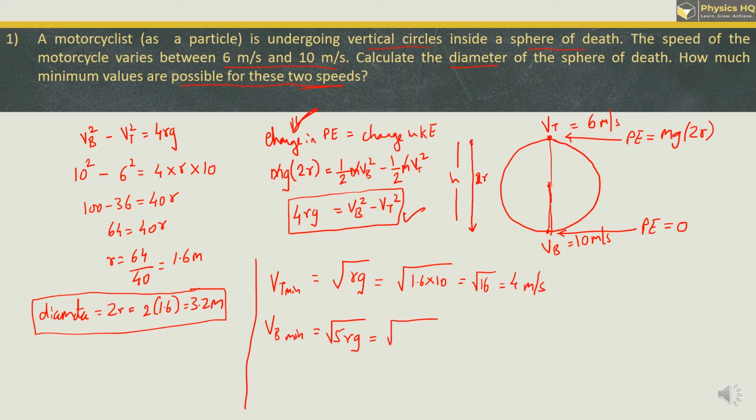And for our case over here, it is 5 into 1.6 into 10. This will become 16 into 5, which is root of 80. Now you can go through the logbook to find this, or we can simply write it as 4 root 5 meter per second. Okay, you can simplify this by using logbook. Please go through the video of logbook also to understand how to find roots using log. So I hope this sum is clear to you all.